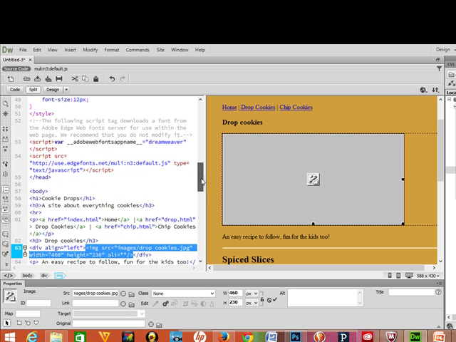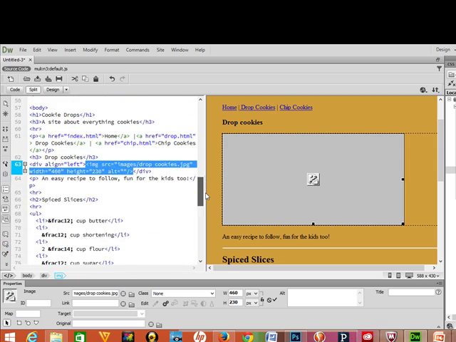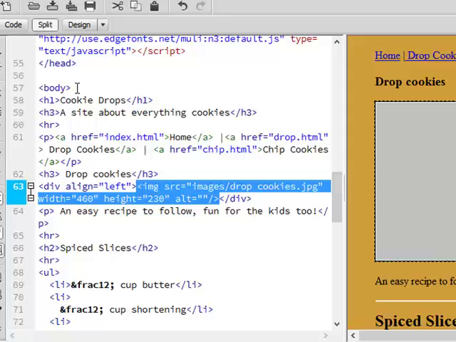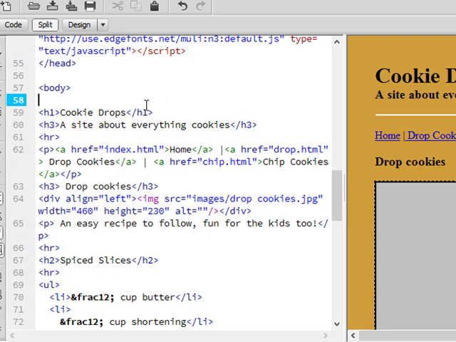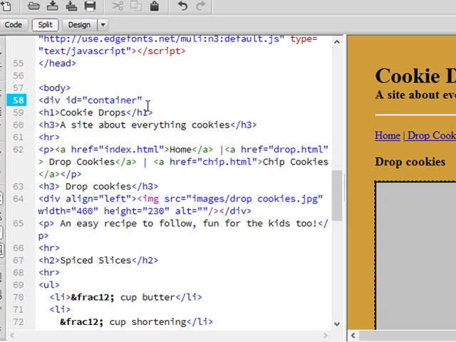So what we're talking about in this video is how to start marking up our code with the div tag. I'm going to look for the beginning of my body tag, go right after that, and put in the container div, and that's going to wrap around all of the content that I have in my body. I'm going to type in div with an ID that's going to equal, in quotes, container, end the quote, and then put my greater than sign.